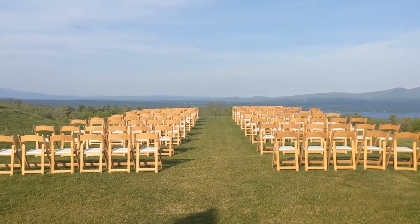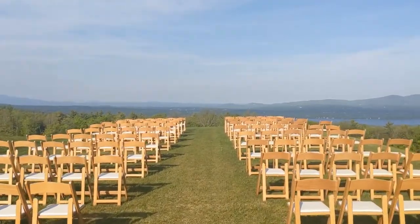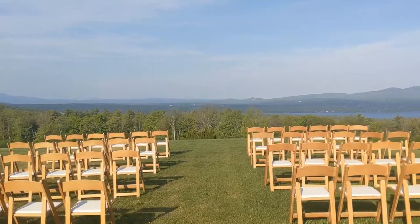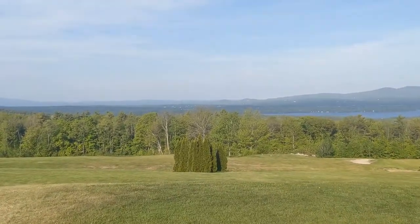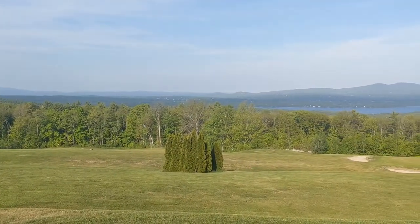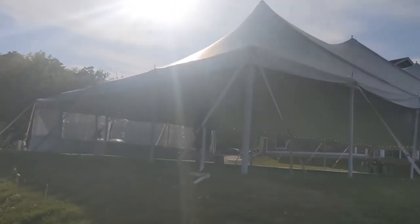For those of you who are interested in getting married at Steel Hill Resorts, check this out. This is where it looks like the weddings happen. Look at that amazing view - this is where the bride will be walking down the aisle. The guests on either side - it looks pretty amazing. I would imagine there's maybe like an archway there, and then you're left with this amazing view of the lake. This is what your guests will be looking at with the groom and bride right there in the middle. The reception will probably be right up here - there's a tent set up here.